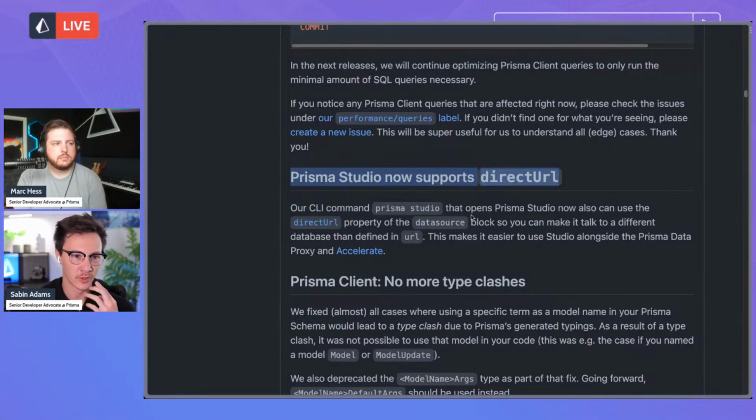You would have to manually set your environment variable to the direct database connection in front of the command where you run Prisma Studio to open it up, and that was a hassle.